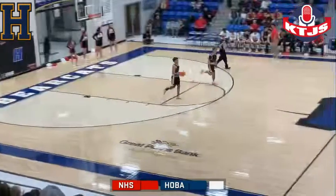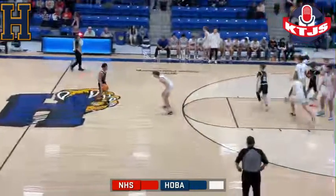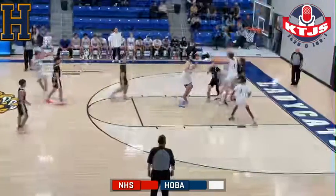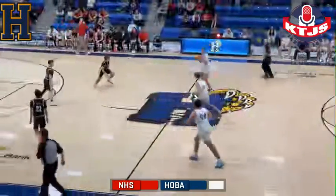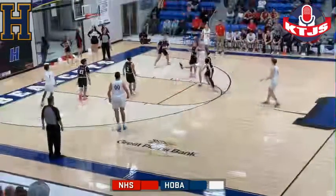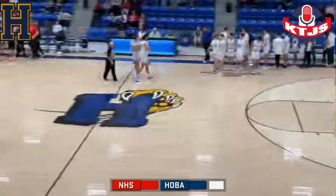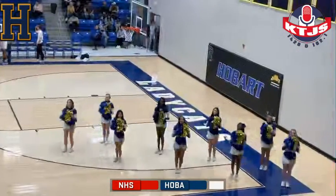As bringing it up court, it's going to be Russell. Russell in the front court, picked up by Toller. Russell back up top to Sanchez, three-pointer. Off, no good. Allison comes up with it. 8 seconds to play. Still plenty of time. Gives to Porter on the far side. 2 seconds. Fires, no good. And at the end of one, just like we started, we're all knotted up. This time at 11. We'll be back in 60 seconds with the second quarter of action on KTJS and Bearcat TV.